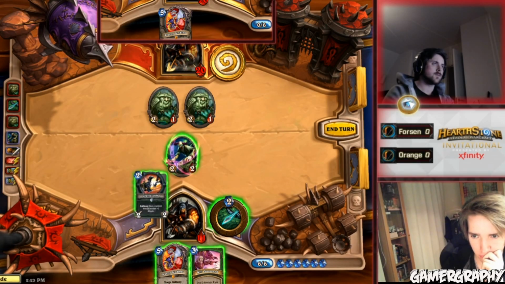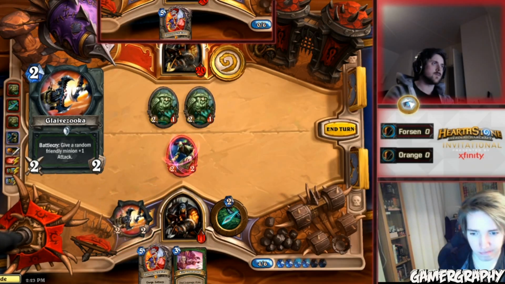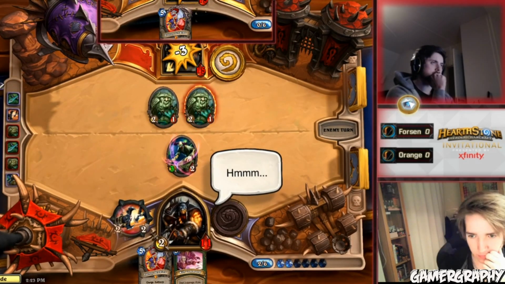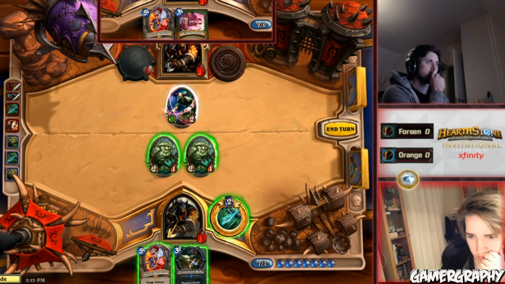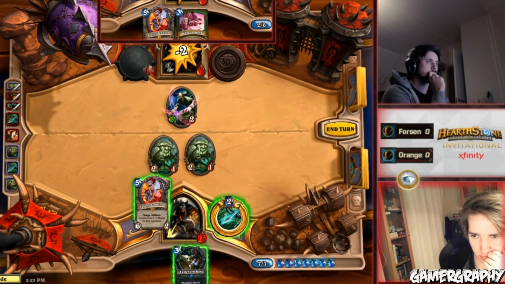In fact, Forsen has to clean up the board a little bit or he dies, right? But I don't think he will. It's not the winning play to clean it up. You have Leroy and Kill Command in hand. So that's it. Orange will take the first game just based off of the sheer damage inside of his hand here. Leroy is just enough with the hero power.